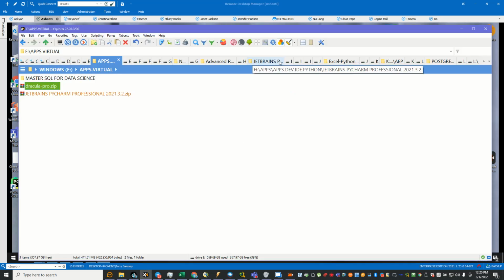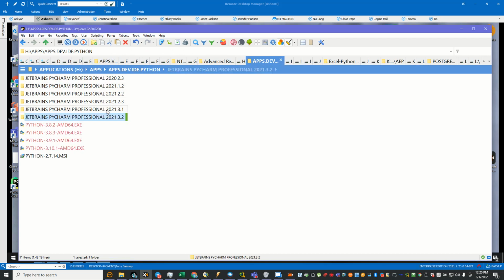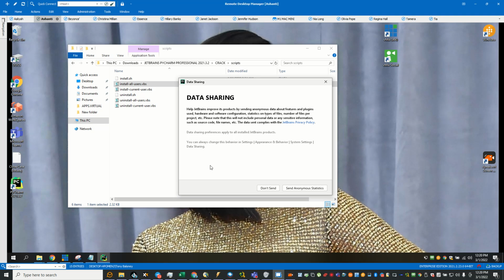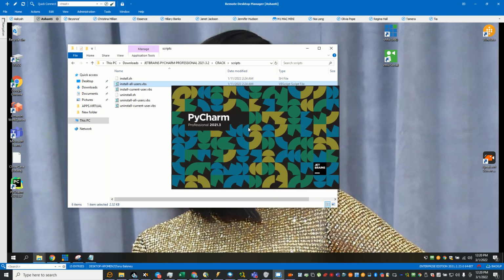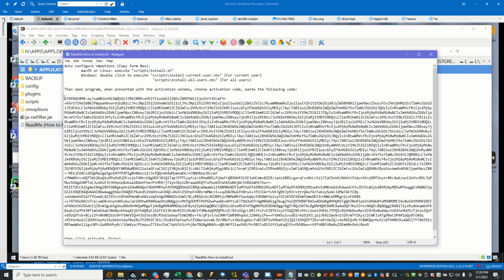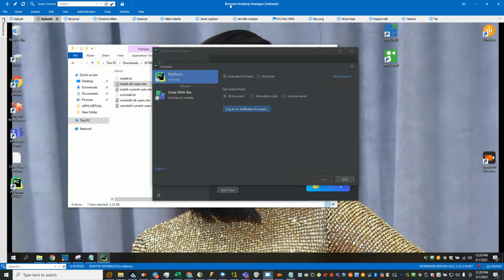Now there is a serial number somewhere around here. Going to let it open. I confirm. Click continue. Data sharing. Don't send. We'll wait for it to open. It's going to ask us to activate. Where is it? Okay. So this is the serial number.